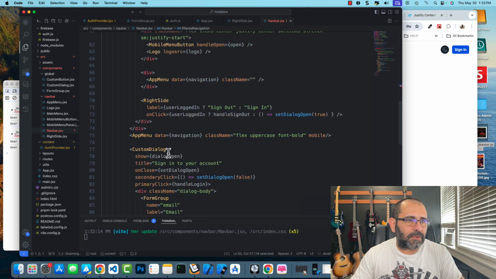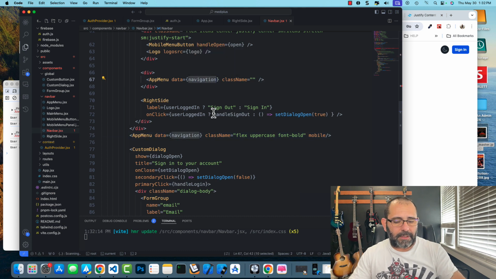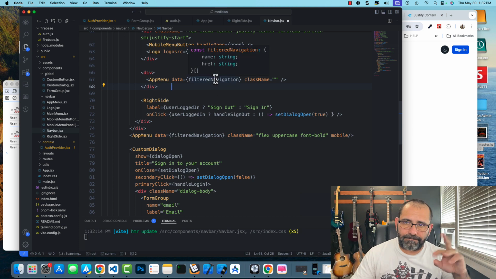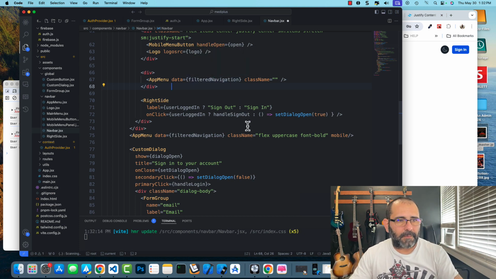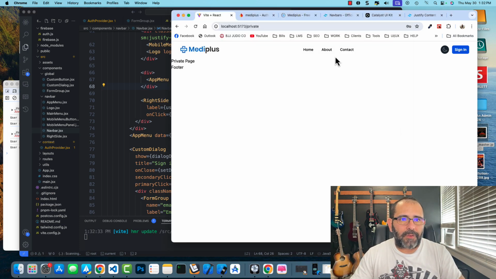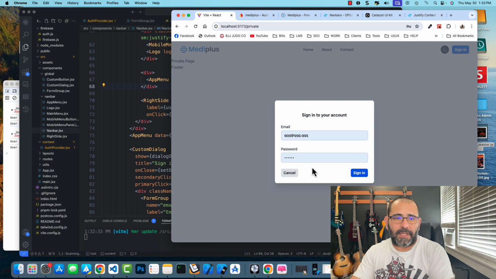So if we run that, we can come over here and use this and go down to where we're doing the navigations, in both app menus right here, and then Control D, Control V, and flip it. We use that, and now if we come over here, we're not signed in, therefore we're not able to use it, right? Now what happens if we sign in?